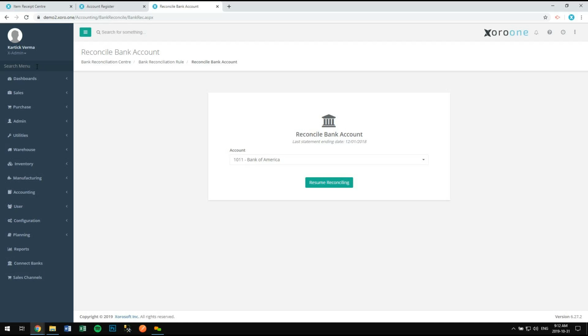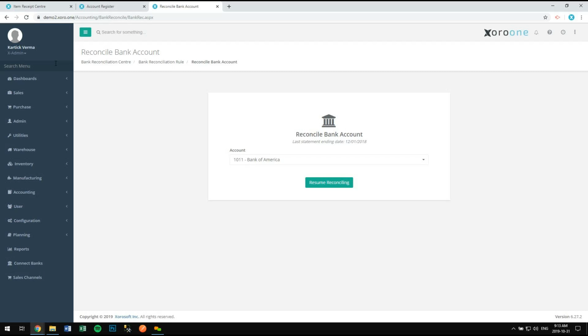The second option is that we can set up a direct bank feed. Using the Connect Bank module, we have an online portal where you can enter your secured credentials, and it'll automatically connect to the bank account and fetch those transactions automatically. Again, be sure to contact your account manager if you would like that set up.